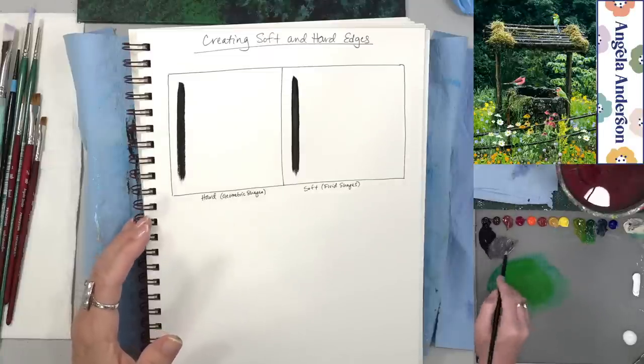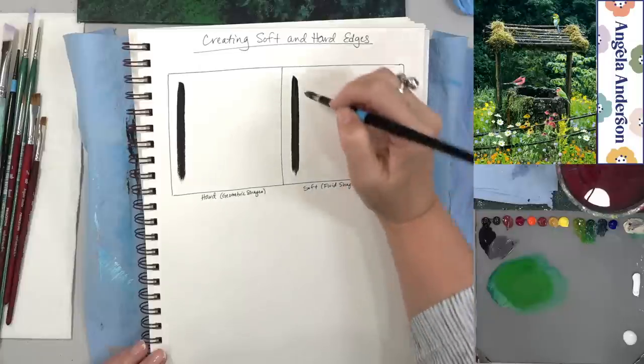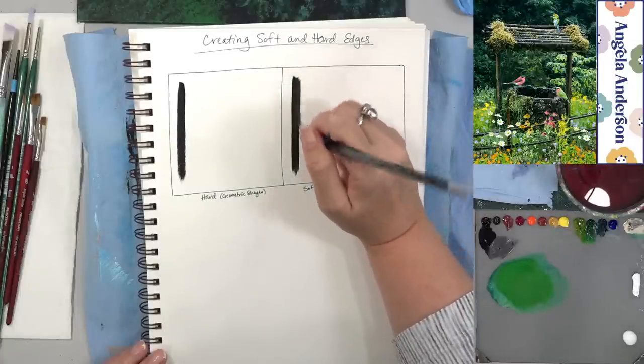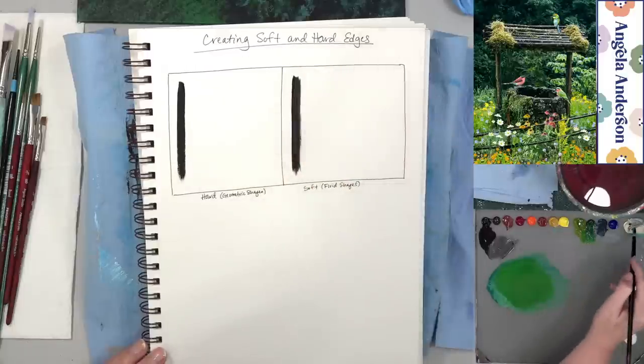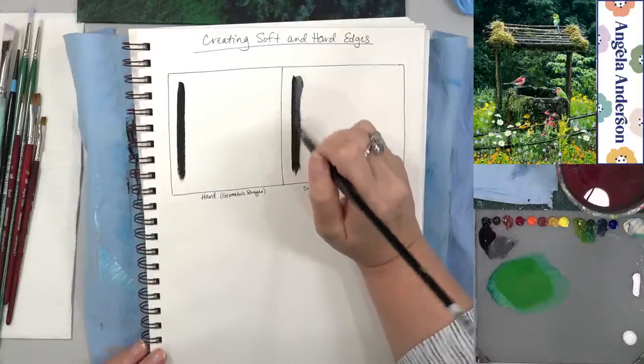So kind of a lighter gray. I'm just adding a lighter color here. I'm not doing anything too fancy here, and I'm going to fluff out that edge there on the soft edged one. This is what we'll be doing with our wood.